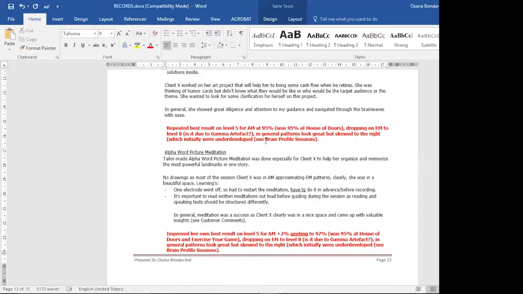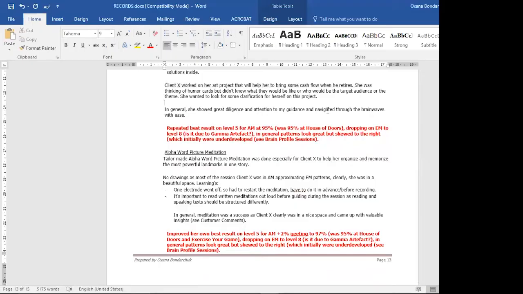In general, I was amazed to see that she showed great diligence and attention to my guidance and navigated through the brainwaves with ease. So, reducing beta, going into alpha, dropping everything in theta, and then seeing what happens and what answers will pop up, and taking them back into the conscious mind, processing them, and understanding them.